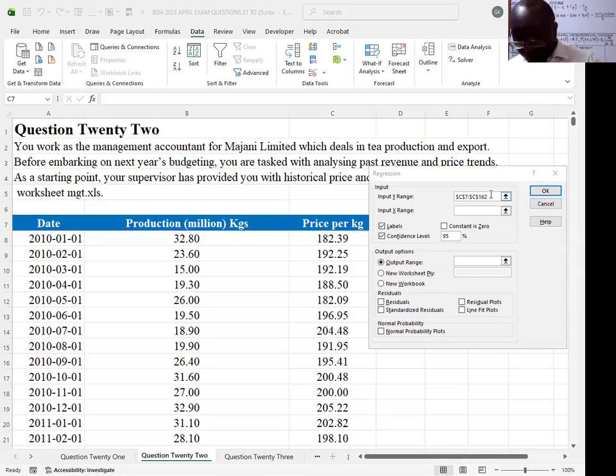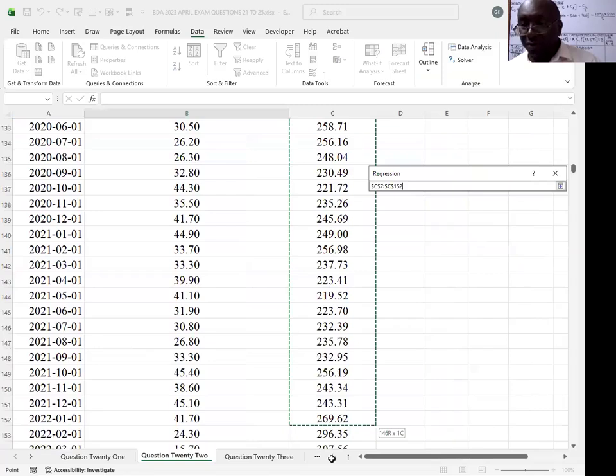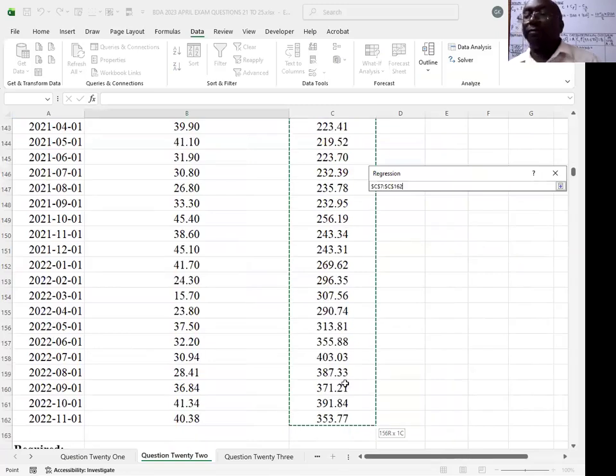So kama iko empty, what we have said, once the cursor is there, click there kwa hiyo Y input Y, yeah? Then you click from here. Unaona hapa kwa jina price. You click hivyo uteremke nazo mpaka mwisho.